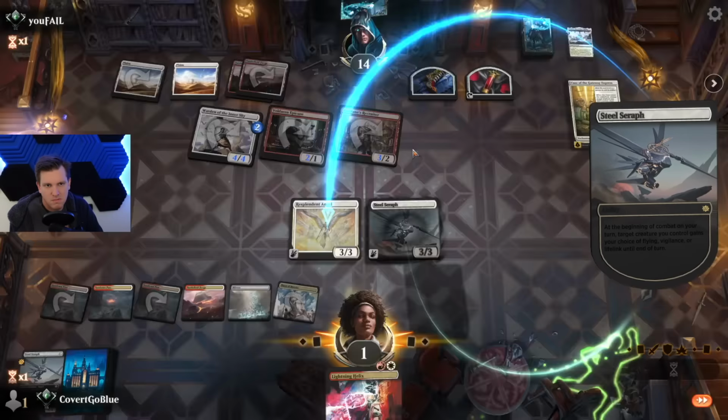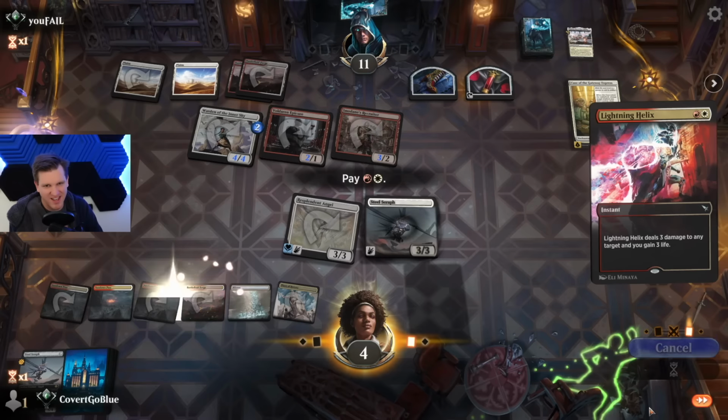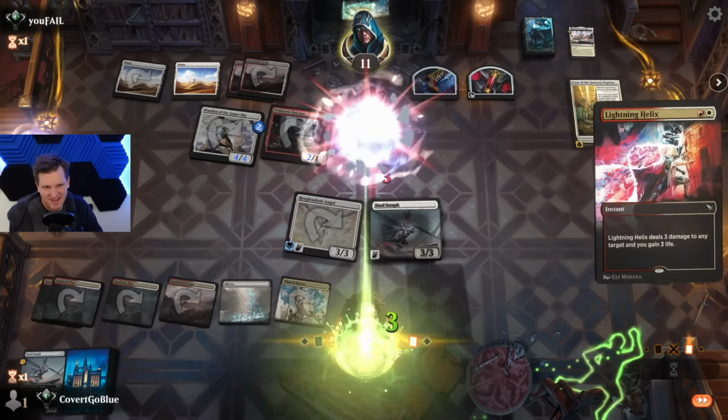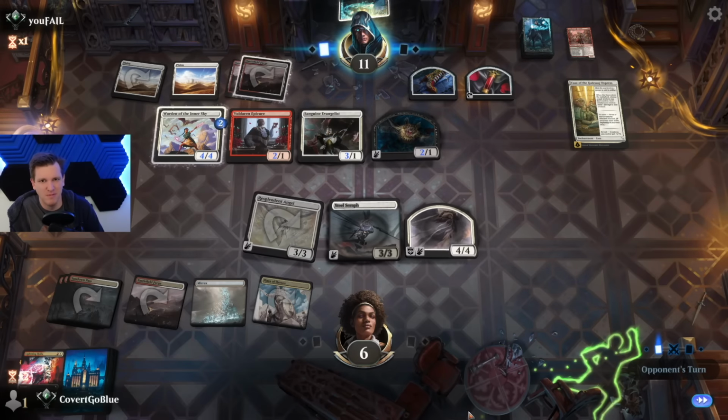We have to gain the life to get off of 1 life. And then we can use the Battlefield Forge to cast the Lightning Helix. And it comes together! Come on, baby. Come on, baby. Get me out of this. Yep. Not a big problem. What else you got?